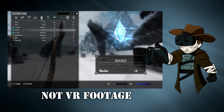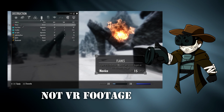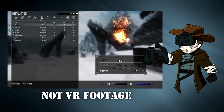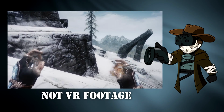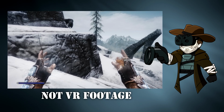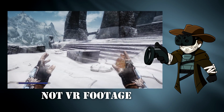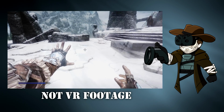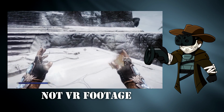I assumed spell combat would lend itself more to virtual reality controllers, but it opened up something I had never thought about before, and that is dual wielding spells. In the base game of Skyrim, when you have two spells, they basically both go the same way. In virtual reality, you are not restricted that way. And indeed, in combat, I found myself blasting one direction with fire and another direction with electricity or cold, fighting two things at once, and it was really cool.